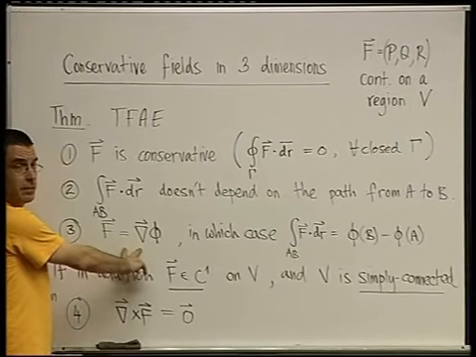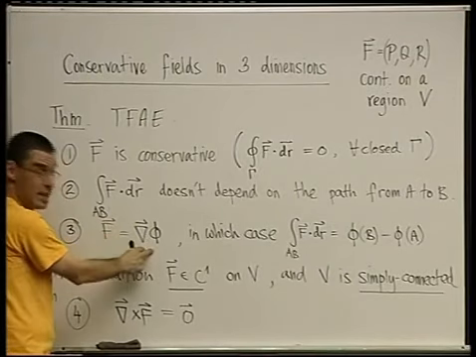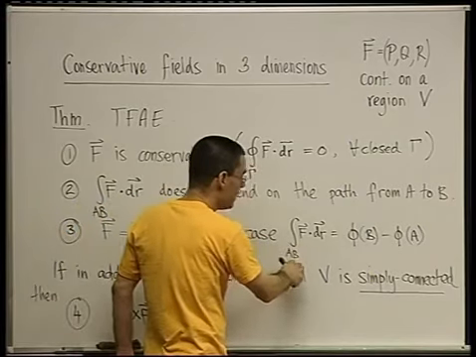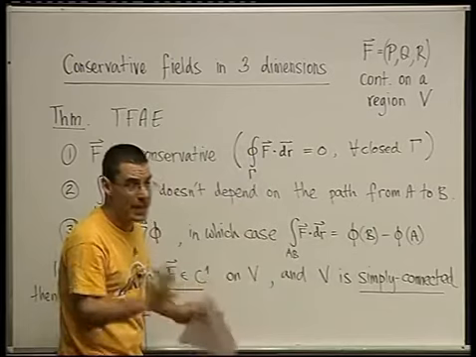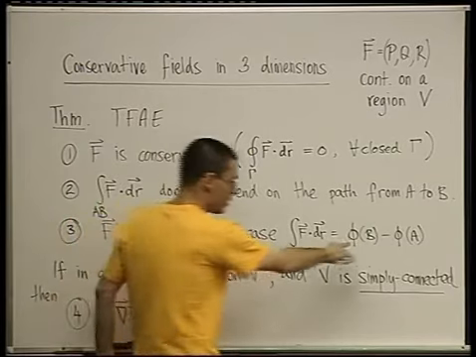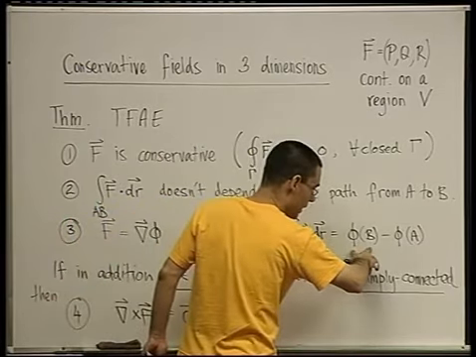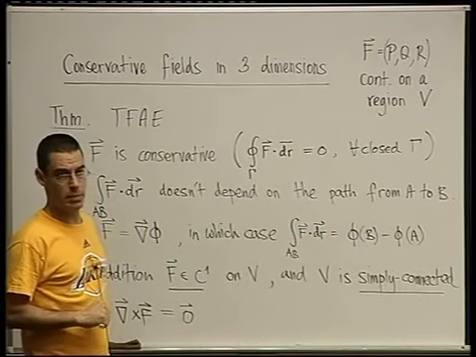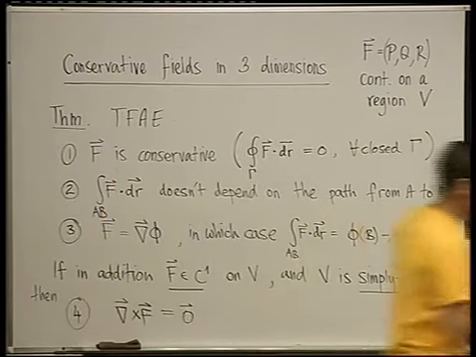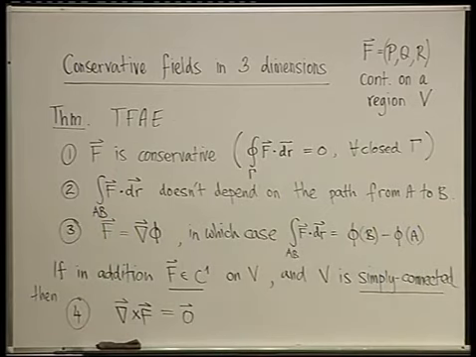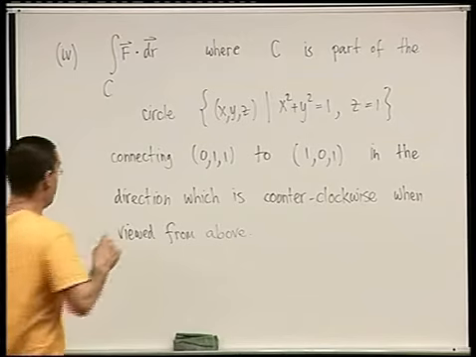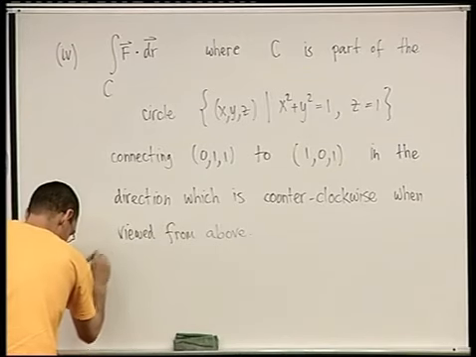If we know that F has a potential function phi, then the integral from A to B doesn't depend on the path itself, only on the value of the potential at the end minus the value of the potential at the beginning. The difference in the potentials. Okay? So the answer here is, you can do it. You can calculate it using a line integral. In this case, it is probably even calculable, but it's a lot easier once we've found phi.